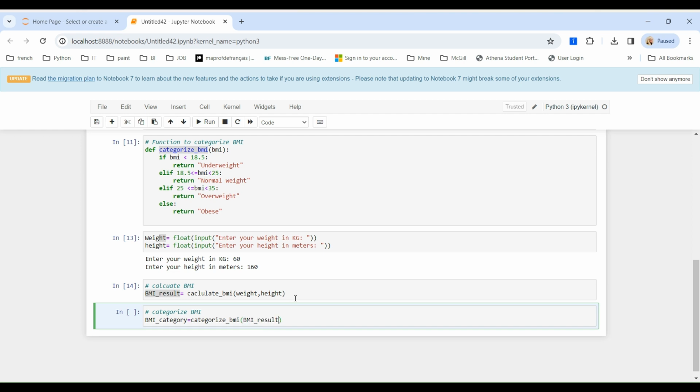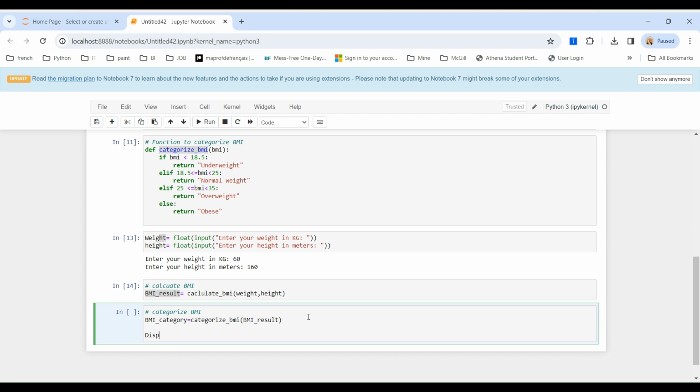Just note that it's very case sensitive. To display the result, we should use the print function.